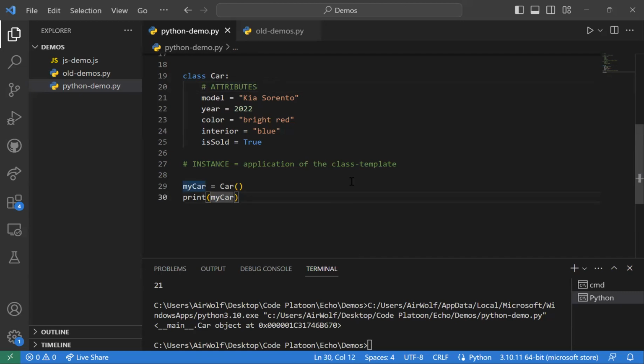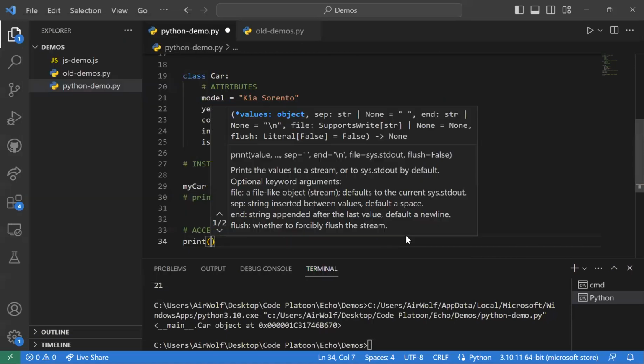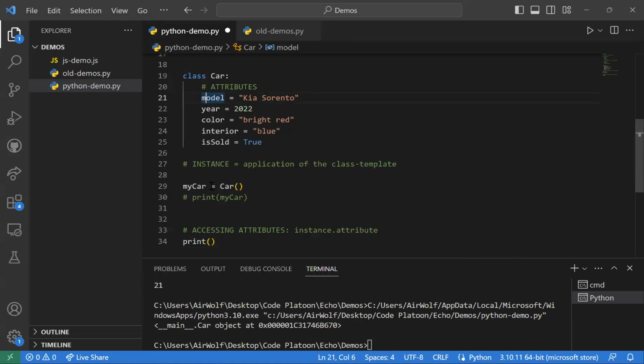The way that we access an attribute is by writing out the name of the instance. Here, let me write this in here. So, accessing an attribute: it's going to be the instance, and then we use a dot, and then the specific attribute. So what do I mean by that? Let's say I want to get the model of my car.